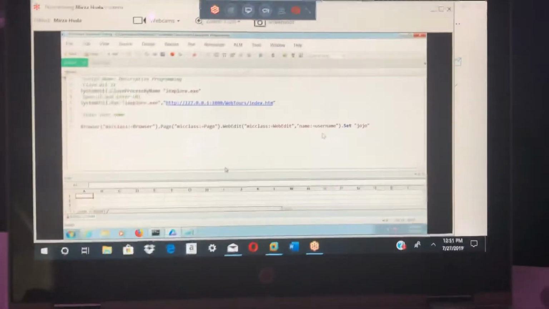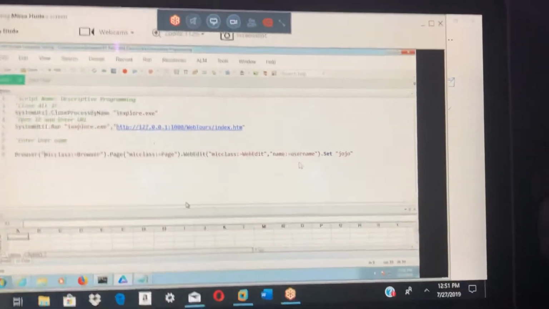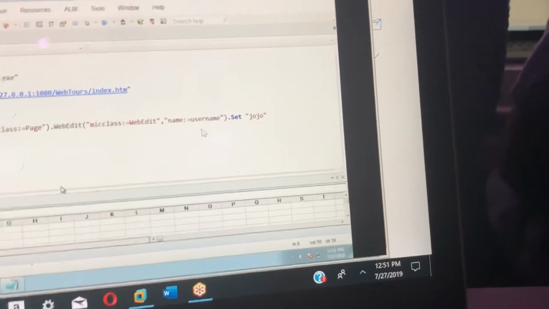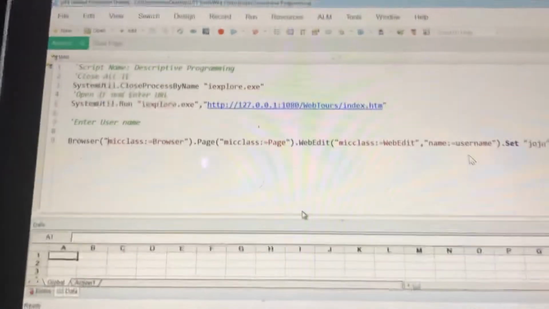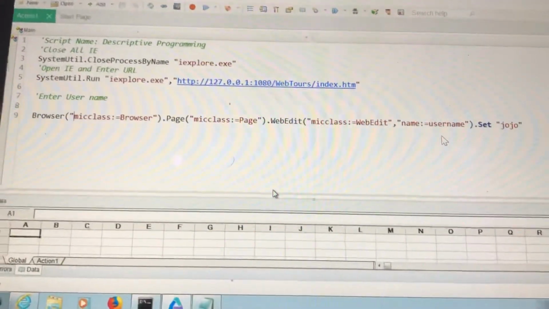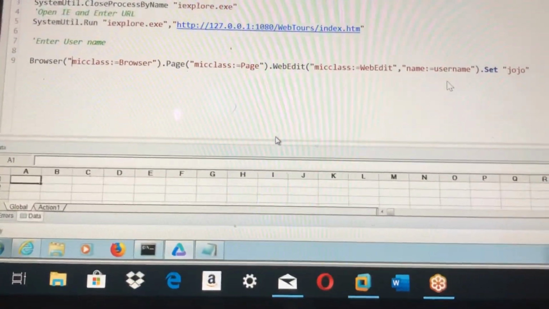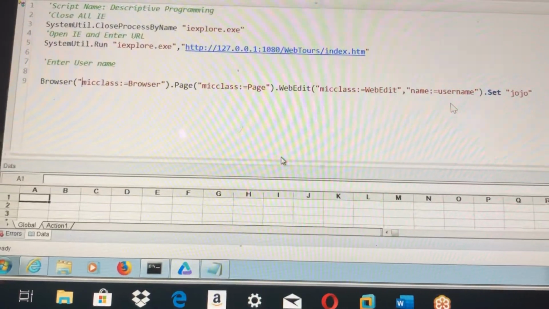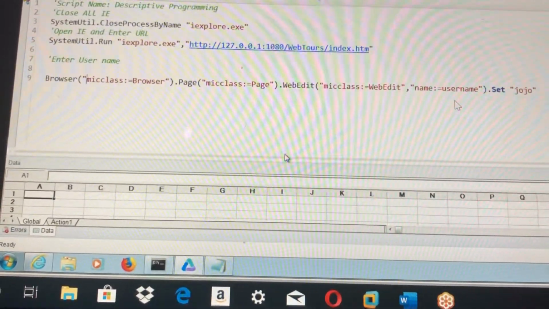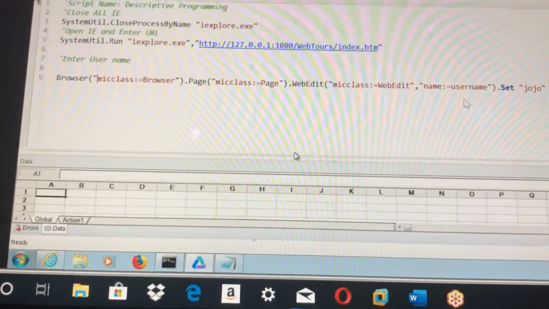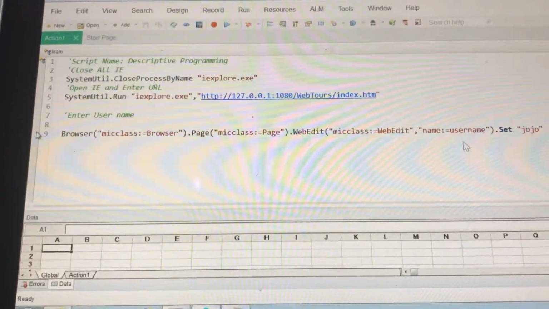What is the regular method to identify an object using UFT? It opens the application, tries to identify username, then goes back to object repository, checks that the name exists there, matches all the properties in the object repository, then sets Jojo. Lots of steps. And here how many steps? Only one step. Opening the application and going to this line, that's it.